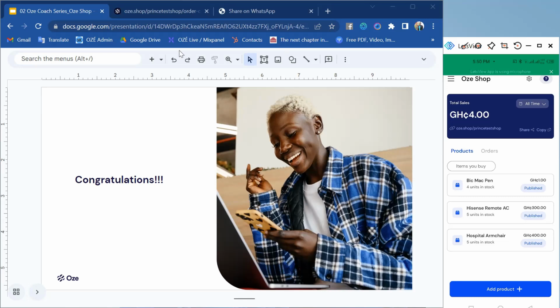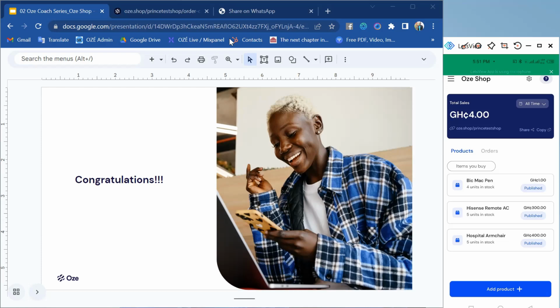Okay, thank you. That was good. My other question is about you saying that this is free, but it's a paid app. So in case your subscription elapses, do you still have access to your shop and the details and all that? Okay, so your shop is not tied to your subscription. They are two different entities.